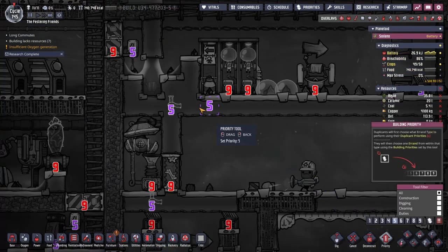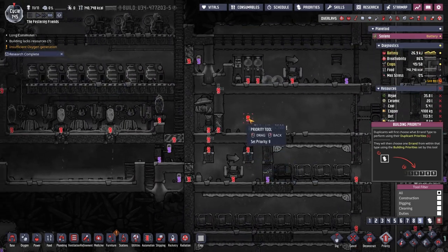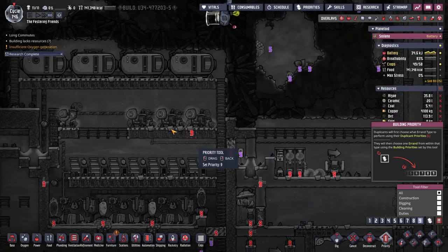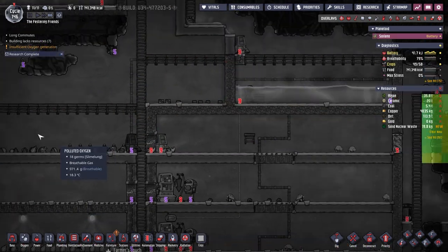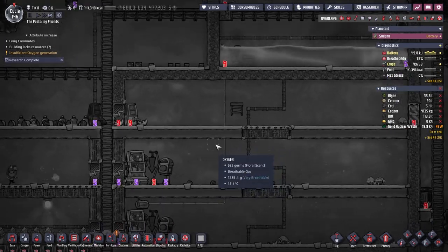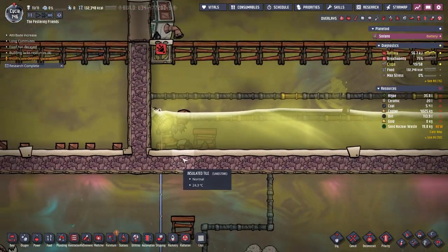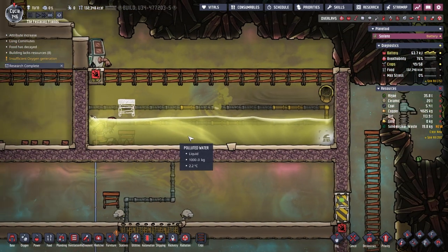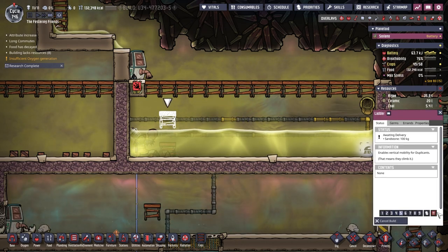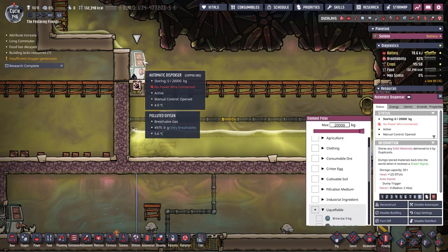Why is that still there? Because I missed prioritizing it. That and that needs to happen. Okay, you're good. Good, good, good. Still punching away over here. We gotta set this guy up. He's already set up with his temperature thing. Oh, no, he's not. Ah, yes, right. Okay, definitely needs a sorting here. Let's see. We'll give access to this, and we'll start cleaning up that mess. We got a few things down here that need to be cleaned up.